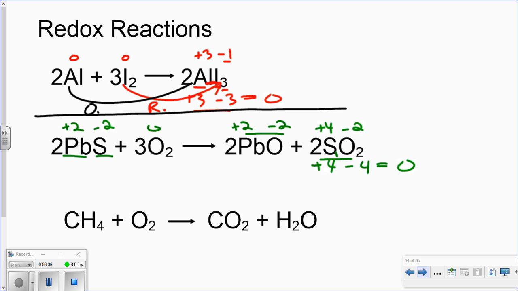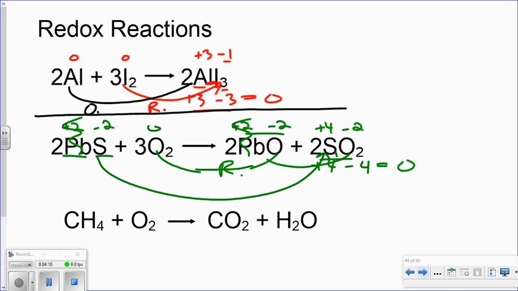So what got oxidized? What got reduced? Well, we don't have to do this, but you can actually ignore lead. Just be careful in crossing them out because sometimes it gets a little funny. But lead doesn't do anything in our redox reaction. Sulfur, though, actually, let's go to oxygen. Oxygen got more negative here, and also got more negative here. So oxygen definitely got oxidized. Shoot, got reduced, excuse me. It got more negative, it got reduced. Therefore, sulfur must have gotten more positive. And if we take a look, it did get more positive. It went from -2 to +4. That got oxidized. Okay, sorry about that little goof.